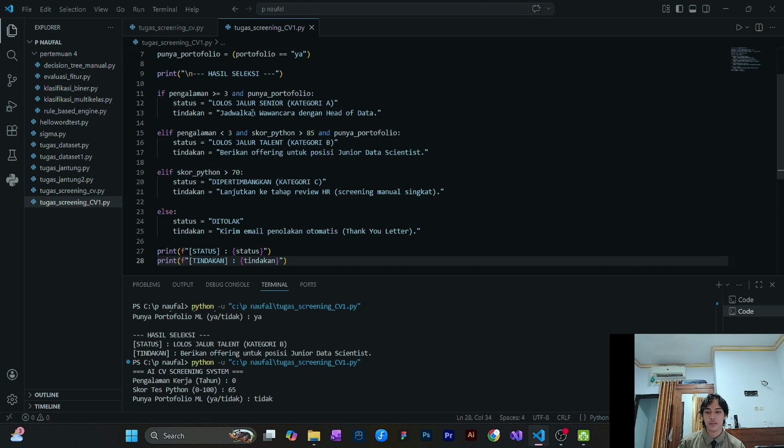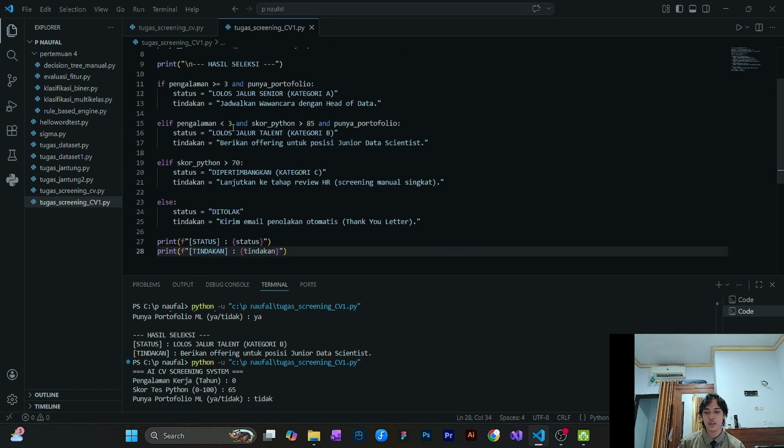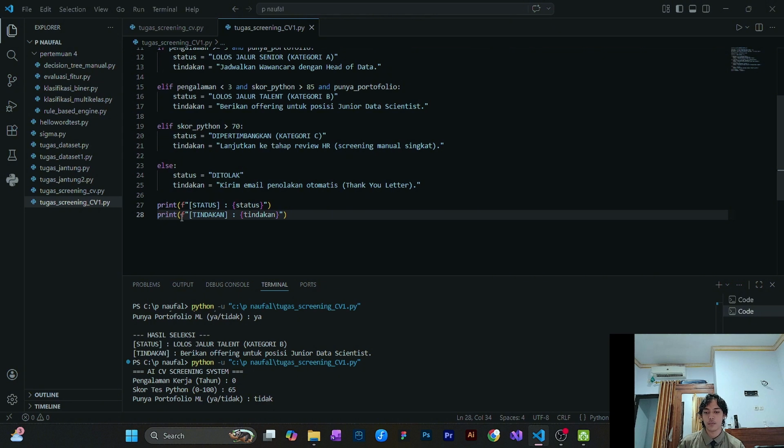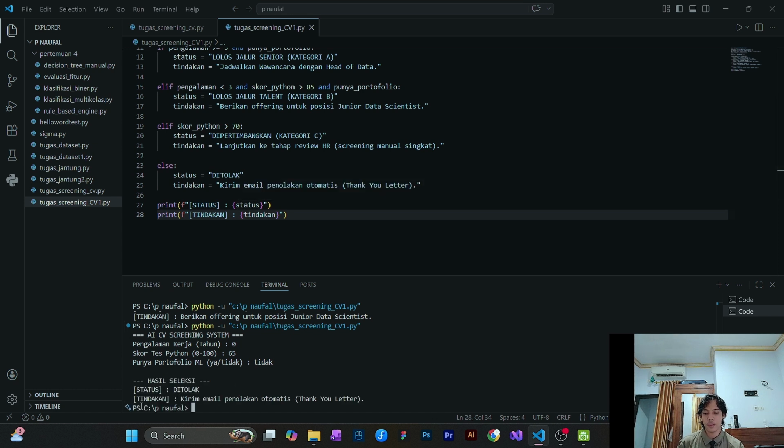So yeah, it's going to be pulled to this, and then just like before is also the output, and then it's going to be pulled right here, and based on the qualification, it's going to depend on what category you are. If it is rejected, it's going to be like this.